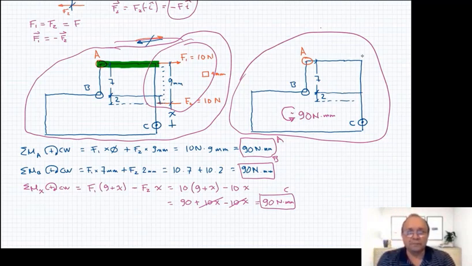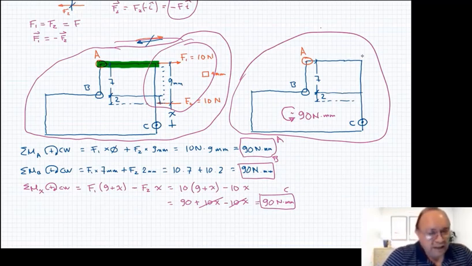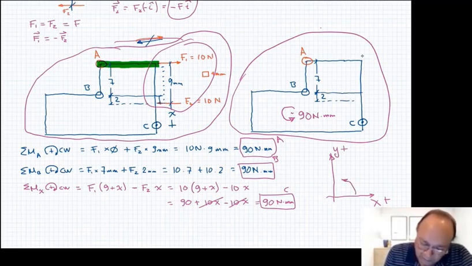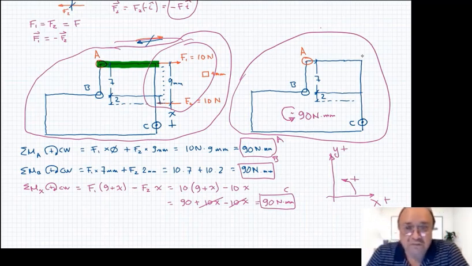It's a pretty minor one. The textbook treats the clockwise moment as negative and the counterclockwise as positive. Does it matter which one of those systems I use as long as I'm consistent with it? Yeah, very interesting question. In general, we consider x positive going to the right, y positive going up, right? And this direction we always consider positive like that, right? We can use that, not a problem.